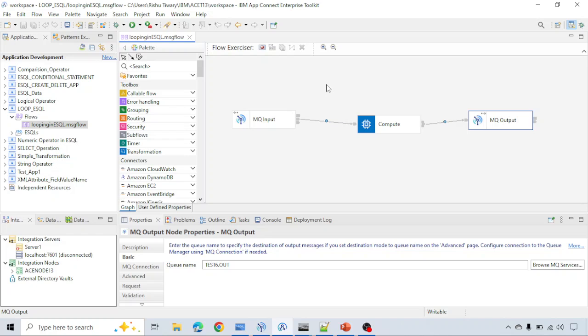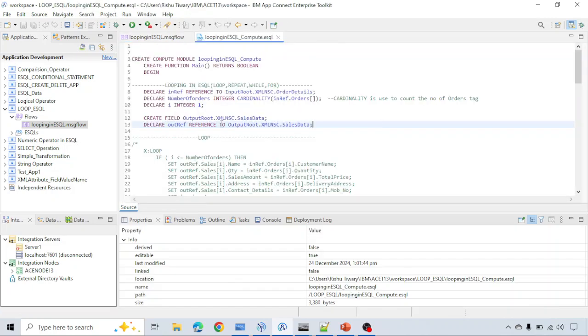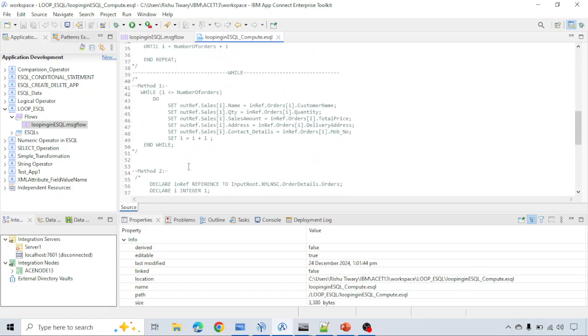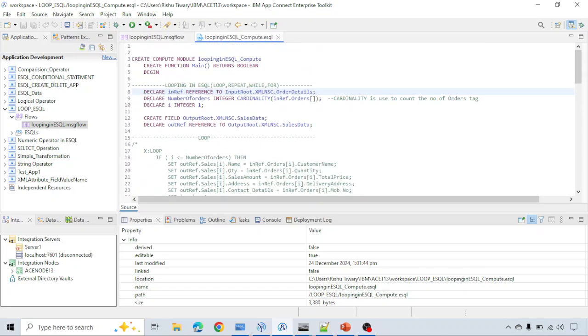Although HTTP input and reply are very easy. So without spending more time, let's go on to explain the things.